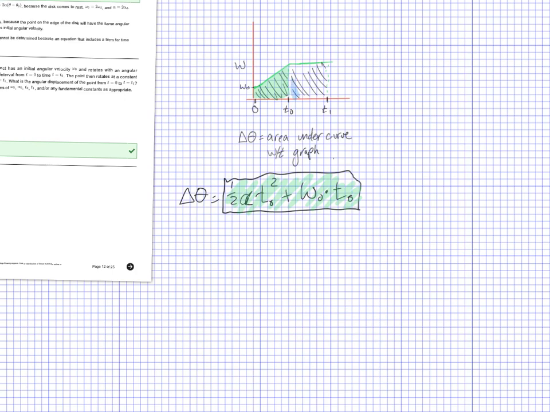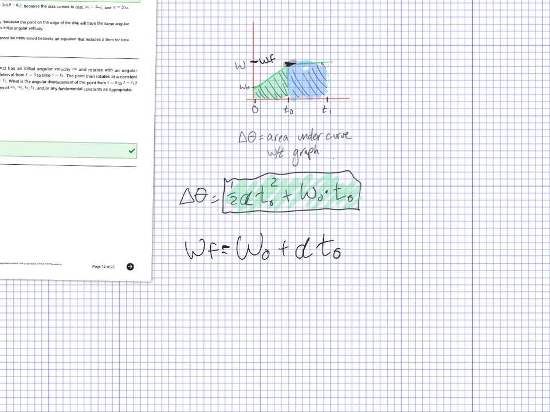Then to get this other section, this rectangle here, we'd have to know the value of velocity that it's traveling. That would be this value right up here. I don't really have a value for omega final, but I could express it using my equation. Omega final after a certain amount of time has gone by would equal omega initial plus alpha times t, and to get up to that point would be t0. So that would explain how fast it's going after this much time has gone by.